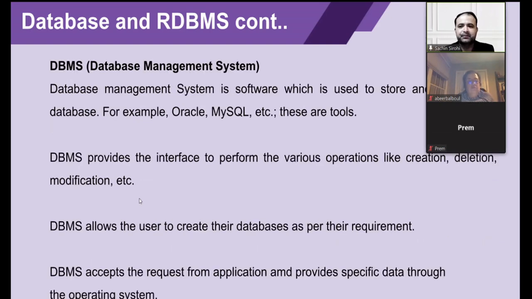DBMS, Database Management System. A database management system is software which is used to store information in a database. For example, Oracle, MySQL, SQL Server of Microsoft, etc. are tools to store the information. Now, a DBMS provides the facility to perform various operations like create, delete, and modification, etc. A DBMS allows users to create their databases as per their requirements.